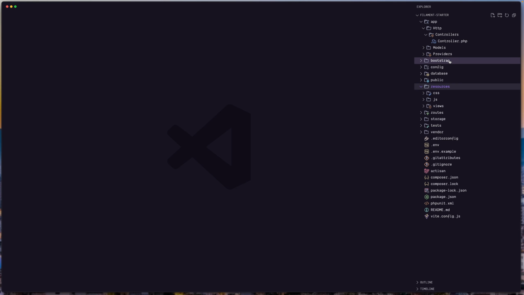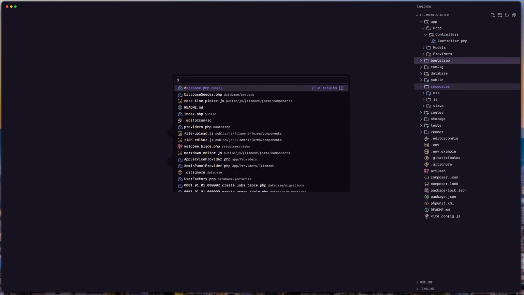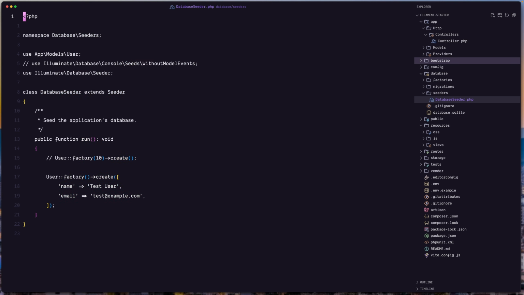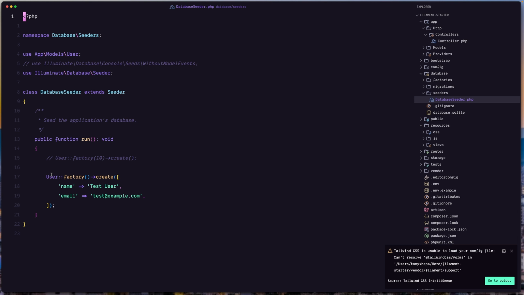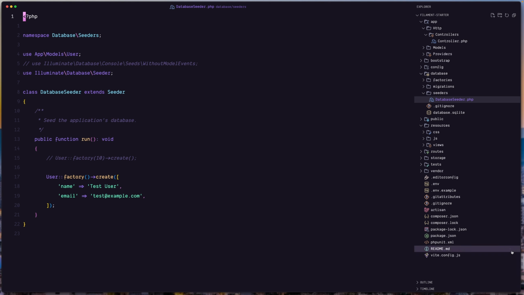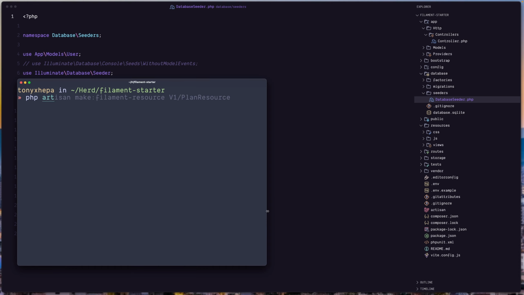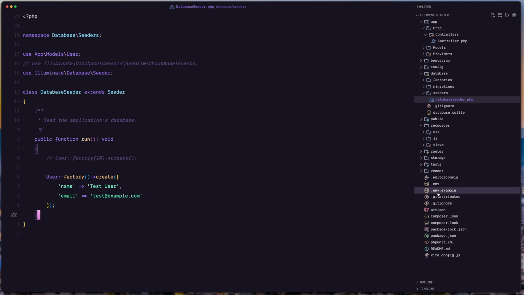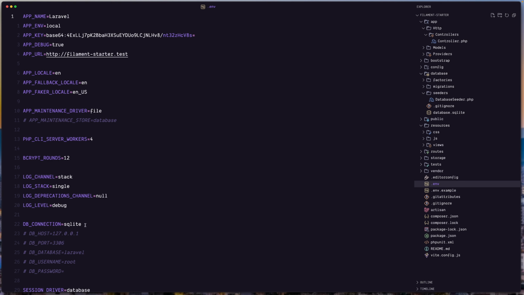So if I open the database seeder, we can run the factory to create this test example. php artisan migrate and dash seed, I think. .env file, use the SQLite.